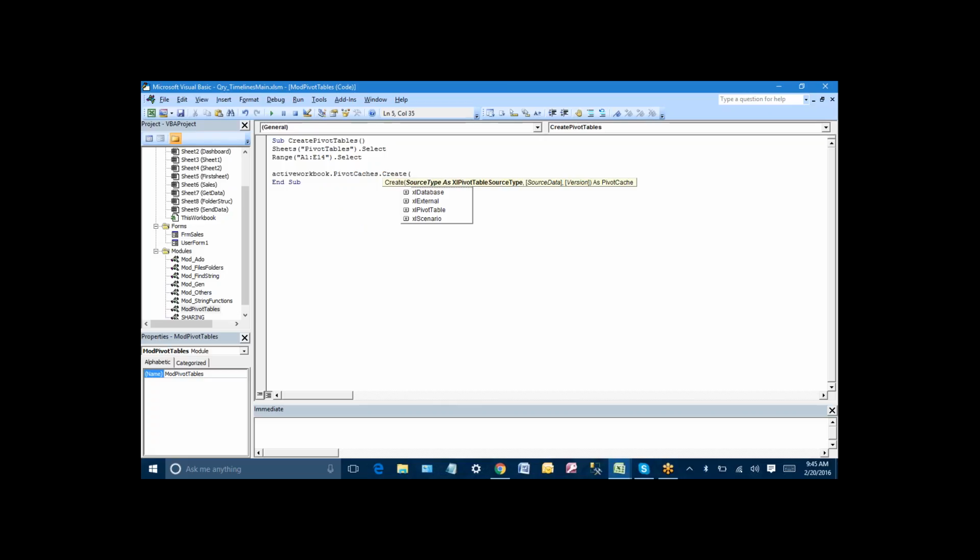It gives you the same code what we are going to type here.